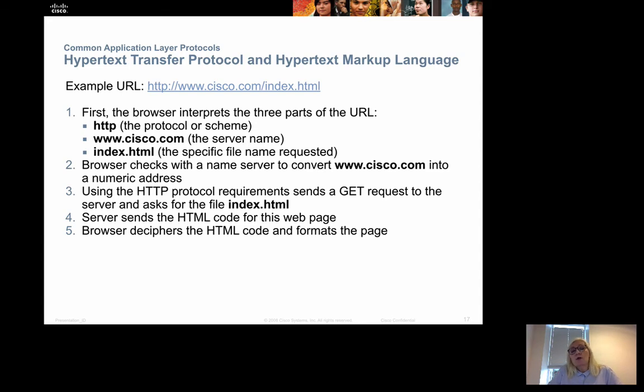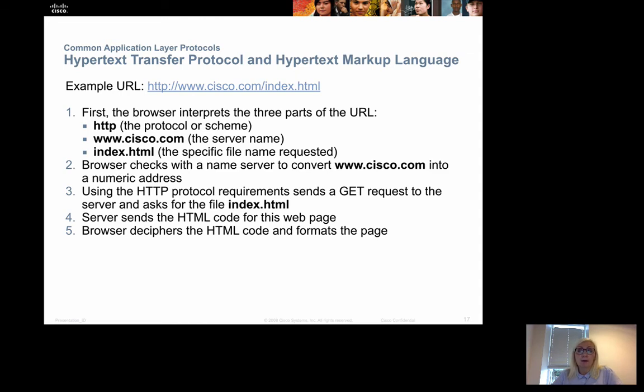For instance, if we look at the URL http://www.cisco.com/index.html, HTTP just tells us that we are using the HTTP protocol. The www.cisco.com is the server name, and the last part, index.html, is the specific file name that we request.